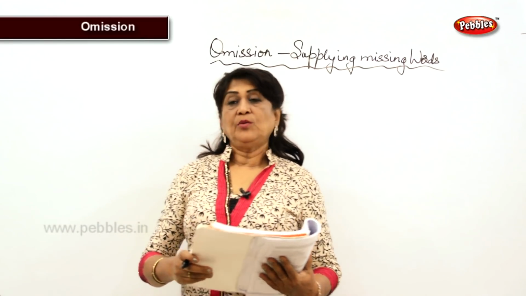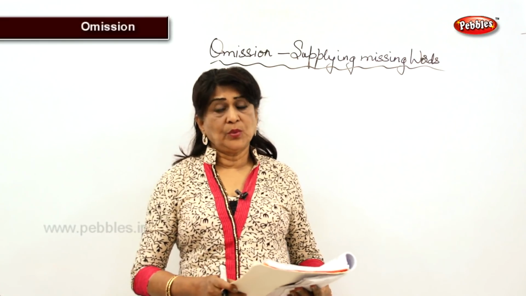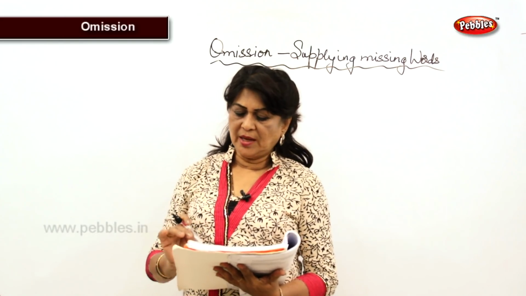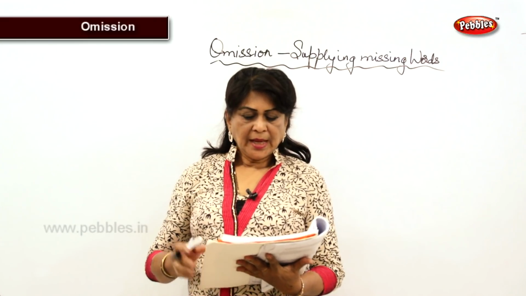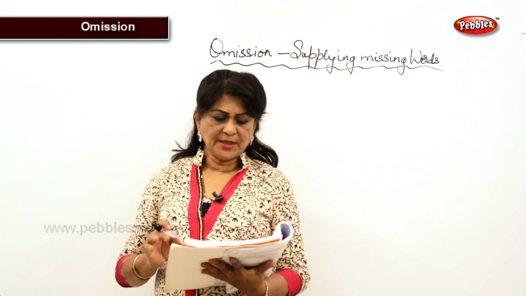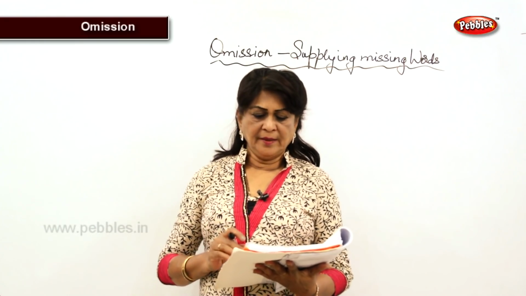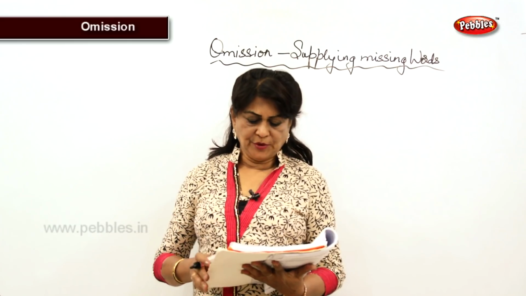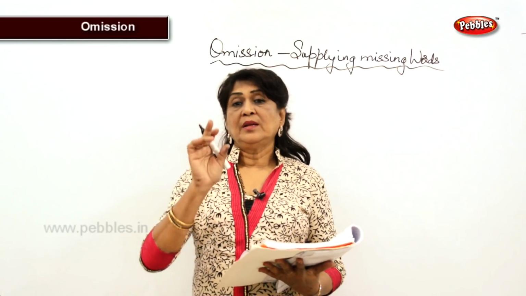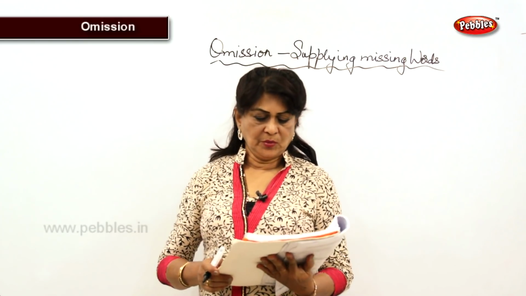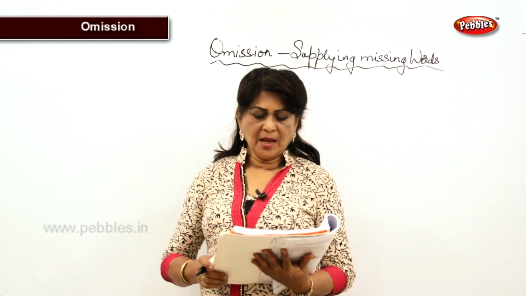Now we are going to do a worksheet on it. A passage of about 9 lines with an omitted word in each line will be provided. An example may be provided to guide the students on how to tackle the exercise. That is, out of 9, one answer will be worked out for you, so 8 more omissions you will have to work out. Students are required to supply the omitted word.